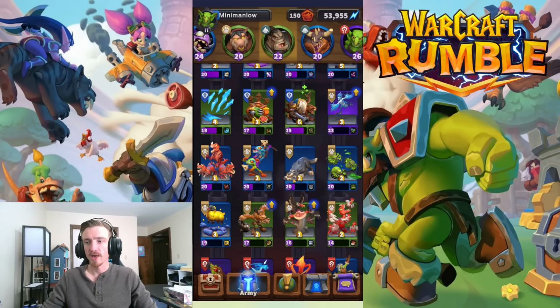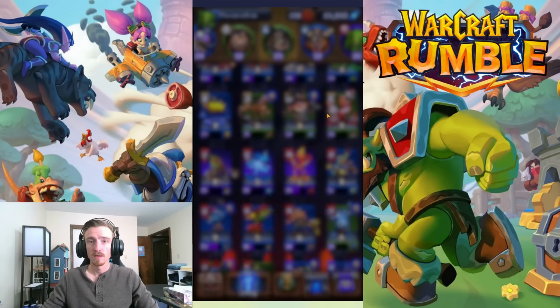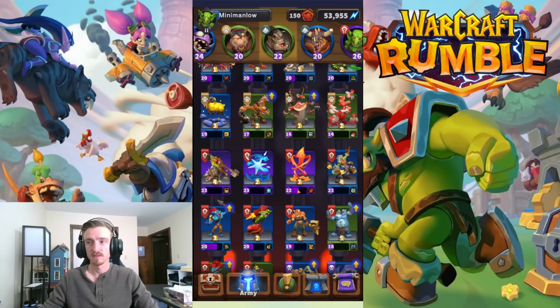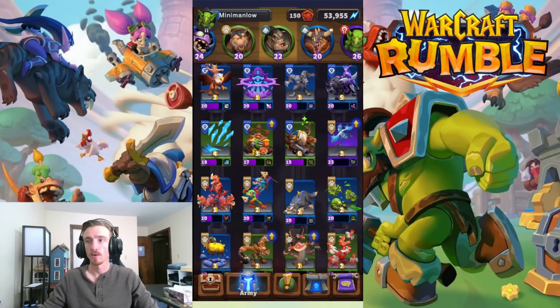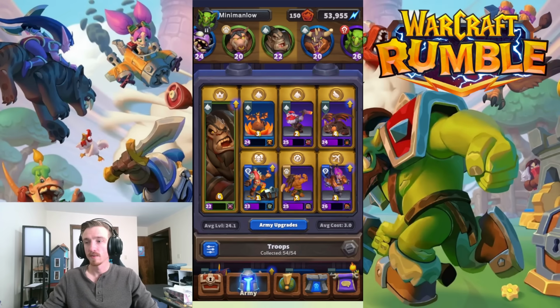And then I coupled that with Execute, with the talent of Bloodlust, so Bloodthirsty, bloodlusting all allies within the spell area for 10 seconds. If you get Harpies to a boss and you execute them, they will kill the boss in seconds, as long as you can protect them. So, how do we protect them? Well, let's see. We have Quillboar.